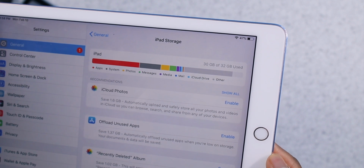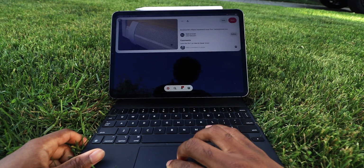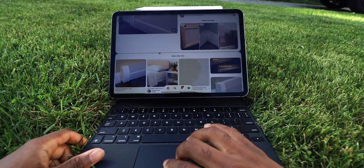My previous iPad Pro, which was the first generation iPad Pro 9.7 inch, was only Wi-Fi and it had 32 gigabytes of storage, which we're going to talk about in a little bit. But it was so limited. I could only use it here, or I could bring it, but I would have to get the Wi-Fi password, and that's a hassle and long. At a friend's house, at a restaurant, you're always going to be connected no matter what, and that's the beauty of having cellular capabilities on an iPad.